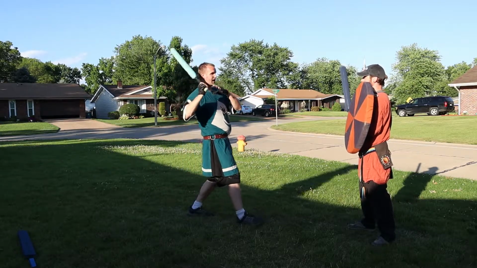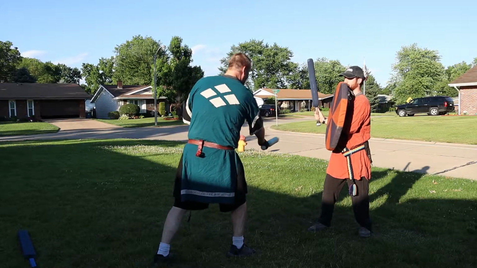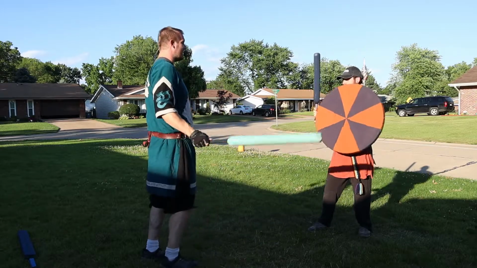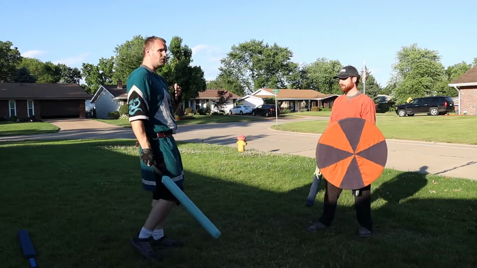However, if I were to attack my opponent's, we'll rotate this way, if I were to attack my opponent's sword side shoulder and then go into a hip, it is easy for him to push into a push motion to get that block without really having to do a whole lot of extra stuff.